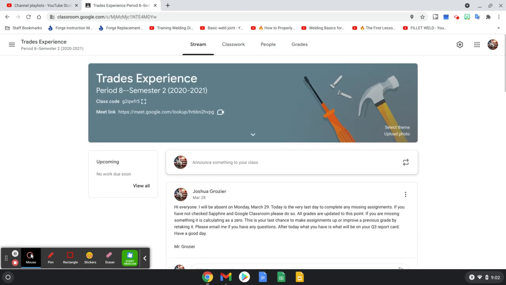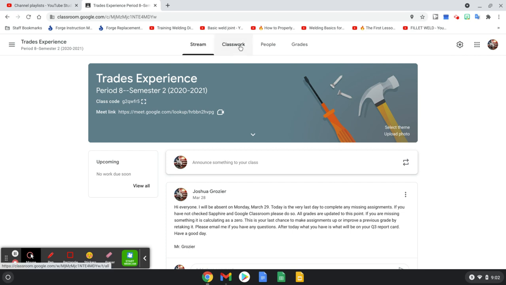To access your assignments then, up here at the top, you have these tabs. You will have the stream, the classwork, and the people. You do not have the grades tab. That's specific to teachers here. I could not invite myself to join this classroom to show it to you from a student perspective since I'm the teacher of it. So that's why we're doing it this way.